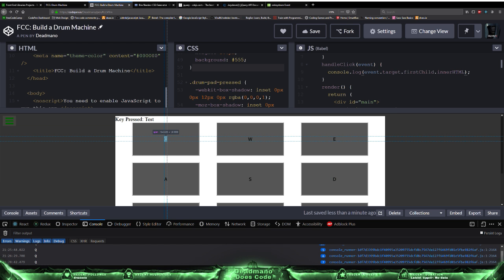I think I might have found something. That looks crazy, right?